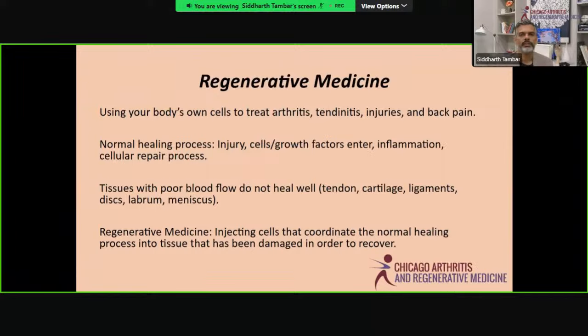Those growth factors then stimulate your local stem cells, which then brings in other cells, creates an initial inflammatory process, which is those other cells and growth factors coming in, which then slowly over time starts to repair damaged tissue, rebuild damaged tissue, and eventually remodeling that tissue. That can take a few weeks. For things that are more significant, a few months. So that is a good, healthy way for how tissue should heal.